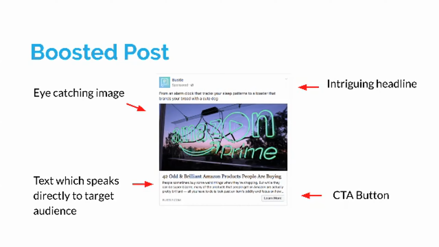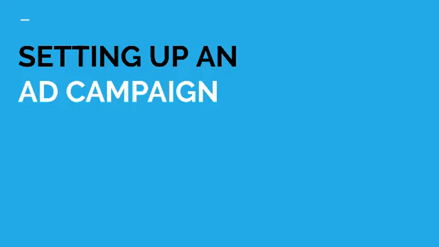On this one, I think because it's got the Amazon image, it kind of stops people scrolling because it's recognizable, and then it's sort of intriguing, the copy here as well. So I think, yeah, the headline and copy, and this is just for an article, so it's not to actually sell anything at this point, but they're obviously selling products as well. So yeah, just a couple. I've got a few more examples later on, but I thought I'd show those and then run through actually setting up an ad campaign.